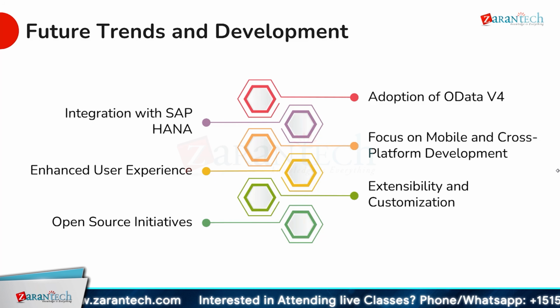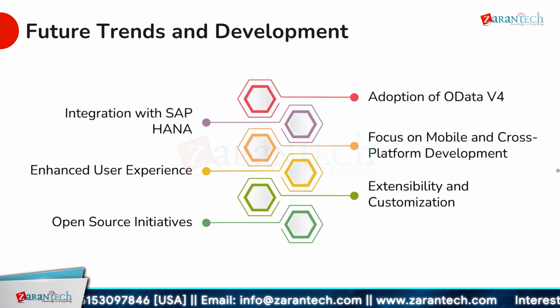As we wrap up our journey through OData in SAP, let us peek into the future. As technology continues to evolve, OData is set to play a crucial role in the future. One of the key trends is the widespread adoption of OData version 4. This version brings new features and improvements, making it more efficient and user-friendly.